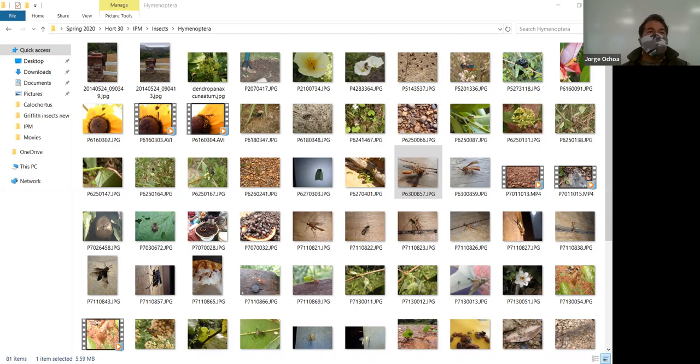Some wasps will have a caste system. So there is also going to be a queen wasp that will lay the eggs of all the females. But some of those colonies are not going to be nearly as big as an ant colony that could have millions of females, or a bee colony that could have thousands of individuals. So it depends on the species. So different ants, this one, obviously.